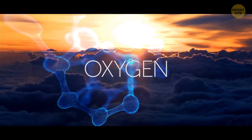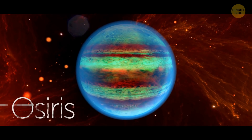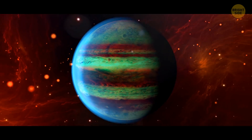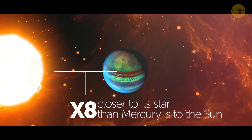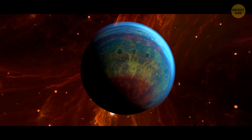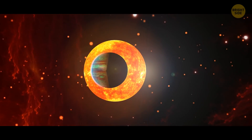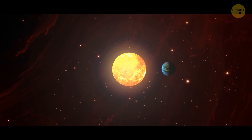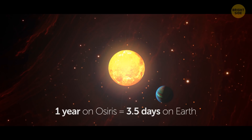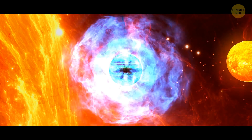Oxygen is usually viewed as an element that might bring life to a planet, but this is definitely not the case for Osiris. Scientists were shocked to find oxygen on this planet — or rather around it — because it's eight times closer to its star than Mercury is to the Sun. This extreme proximity makes Osiris a living melting pot where anything that could burn will. A year on Osiris is just 3.5 days on Earth, and the atmosphere is constantly blown and melted away by the heat from its star.